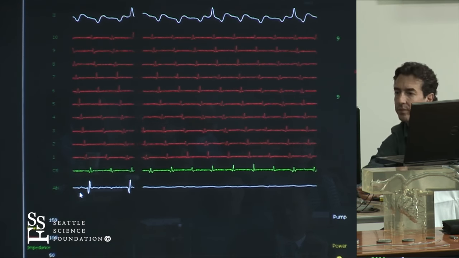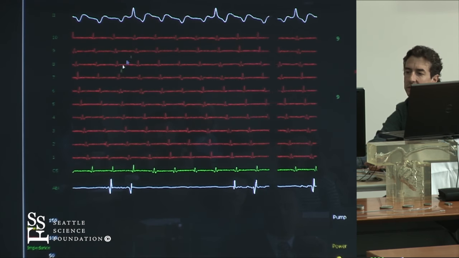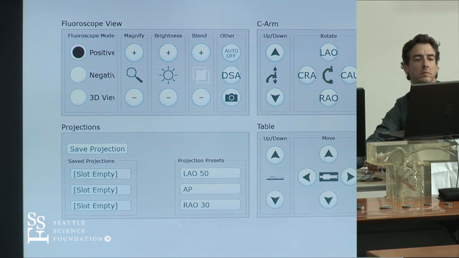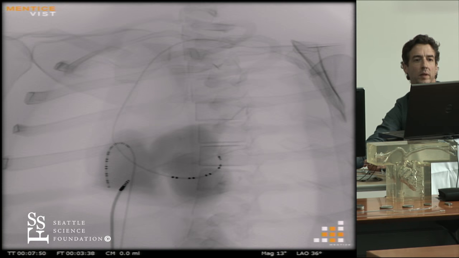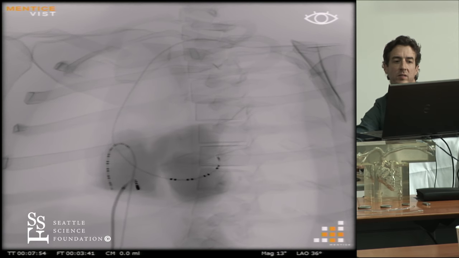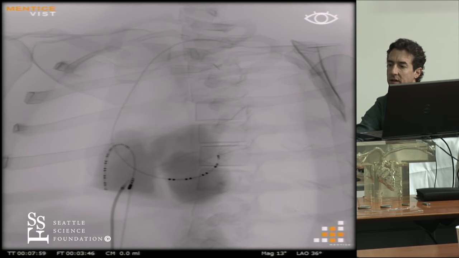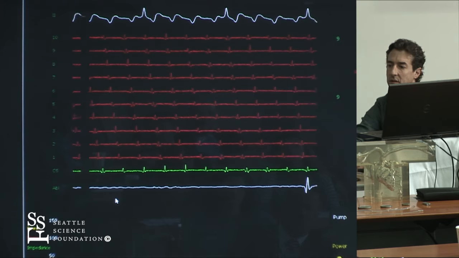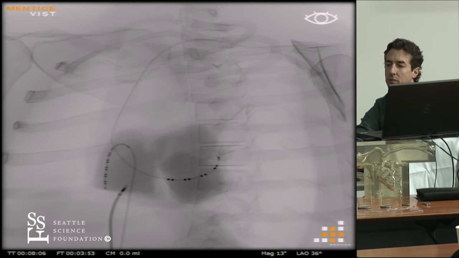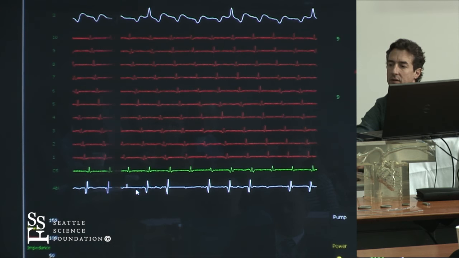So you can get to a tricuspid. So we'll try to get a tricuspid signal here. And actually from here, if you want to switch to LAO and RAO, you can let me know. All right, so now that signal at the bottom is the ablator, and you can see it's all ventricle. So that is out in the ventricle. And if we come back a little bit, we should eventually get to a point where we're recording atrial and ventricular signal.